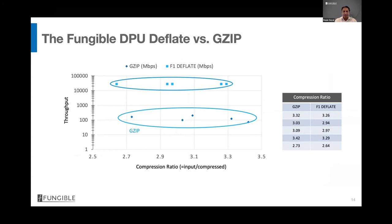Now let's look at performance characteristics of the zip block — our data reduction engine. In low-latency, high-throughput mode, comparing against standard GZIP on a state-of-the-art high-end x86 Xeon server across five standard compression corpora: F1 achieves 97% of the compression ratio of GZIP level 9 (the highest), but is 200× faster than the x86 server.